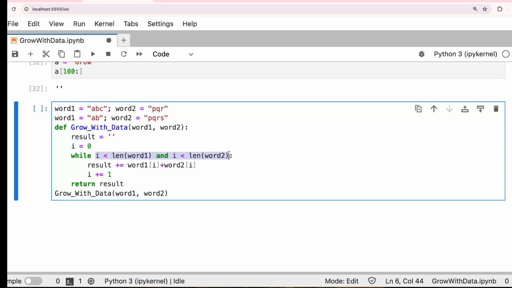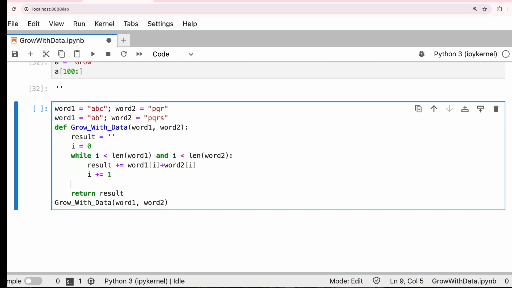If that exceeds, then what will you do? We just say the result equals the result plus word 1 of, we got the I, right? So from I get all the values, plus word 2 of, from I get all the values.